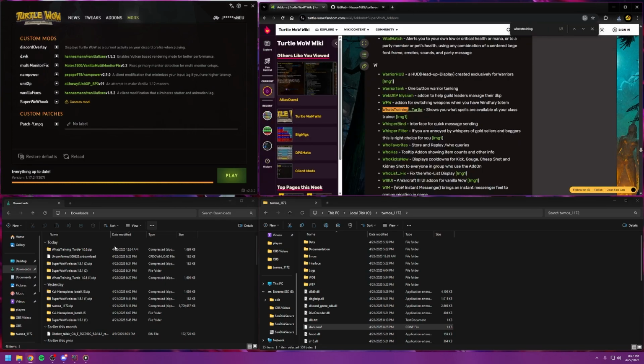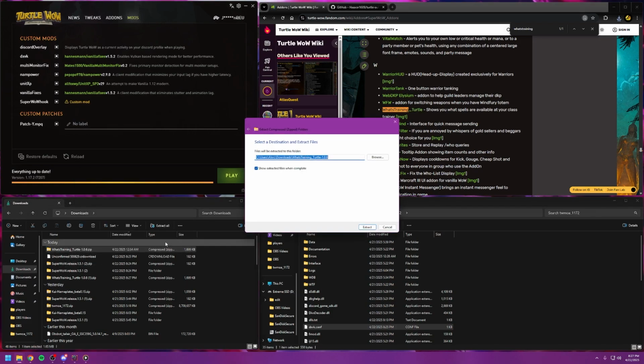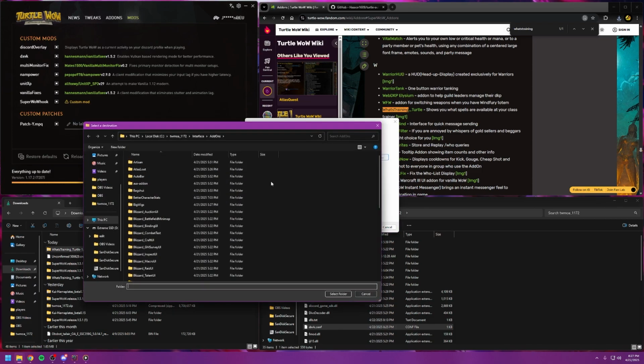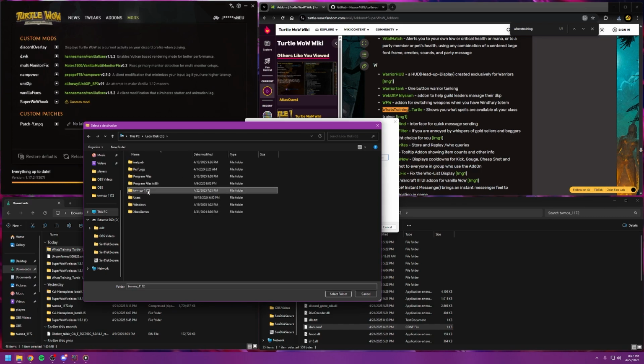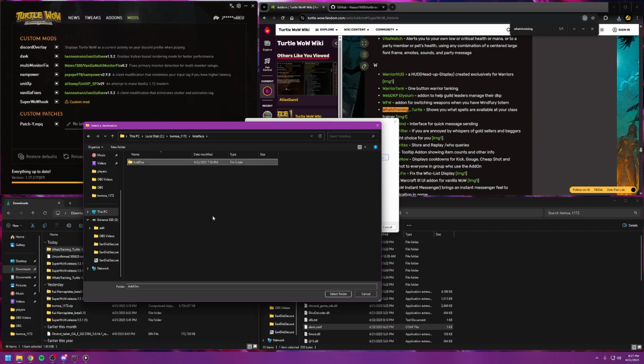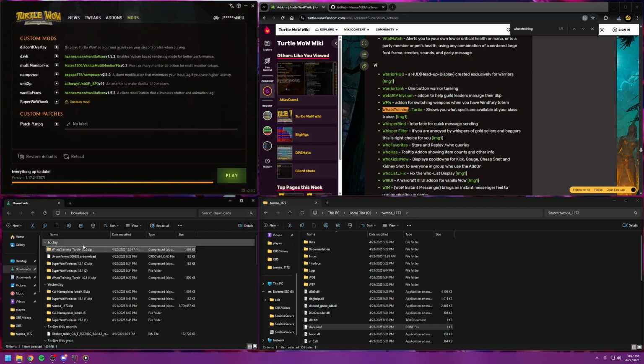Okay. So right off the bat, you're going to get the zip file. You're going to right click it and extract all. And you're going to find your Turtle WoW folder. Go to interface, click on add-ons, and select your folder, and that's it right there. And then extract it.